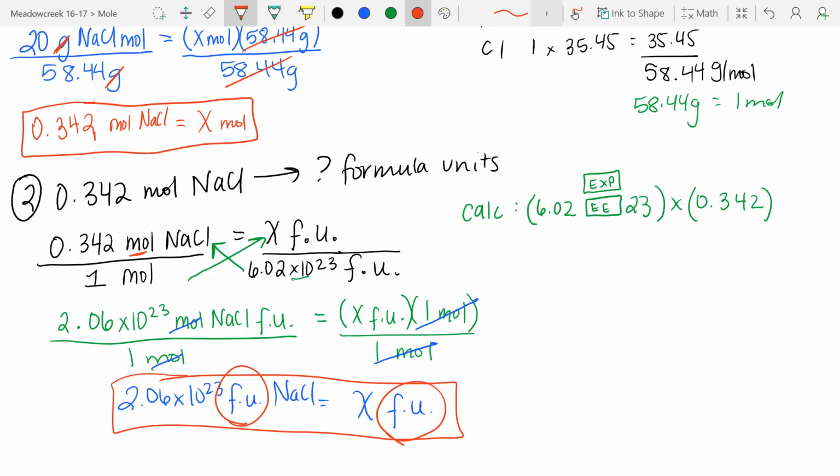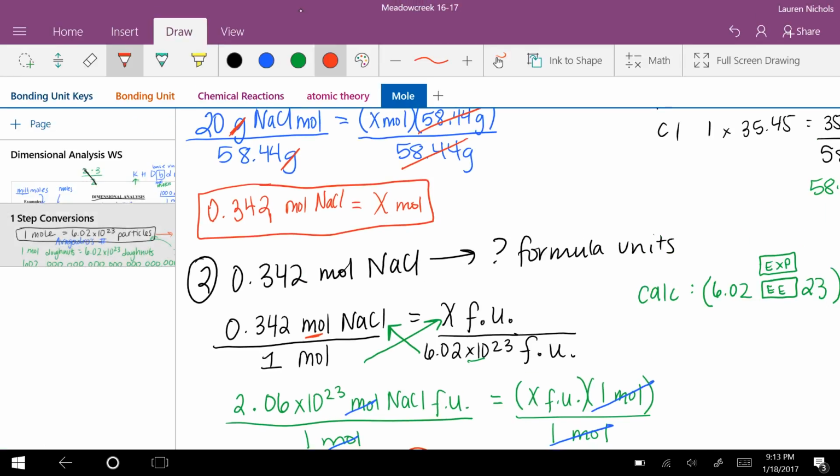Furthermore, we are going to be using the same style using ratios and cross multiplication in the next video when we talk about how to do two-step problems to go directly from formula units to grams or particles to grams and skipping the step to the moles in between. Okay, so pay attention to that and go check that out.